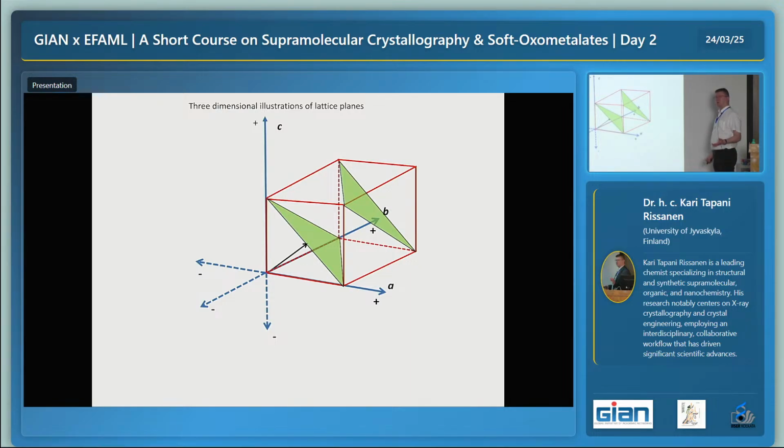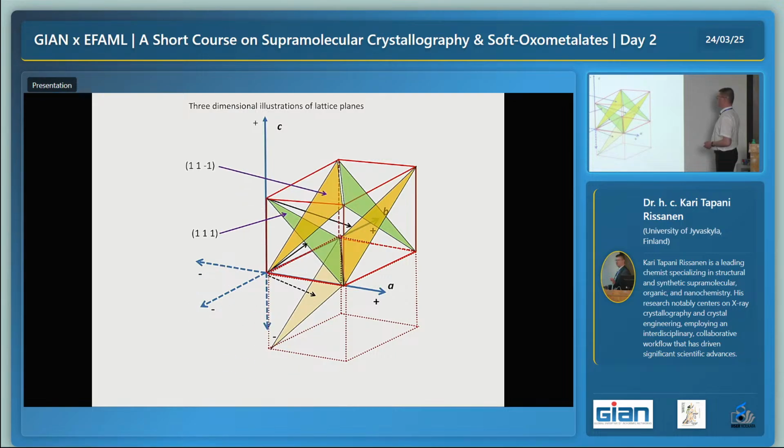This is a new plane. And now this plane is 1, 1, 1. So it cuts all the axes at 1, so there's an origin, and 1, 1, and 1. This plane is 1, 1, 1. And now this plane, which is like a negative of that but only in one direction, is 1, 1, minus 1. And now if you try to imagine all these possibilities, your brain will get stuck.